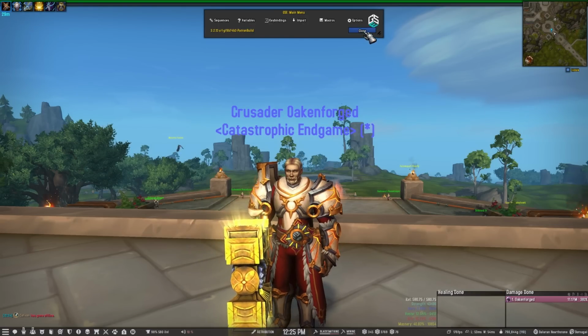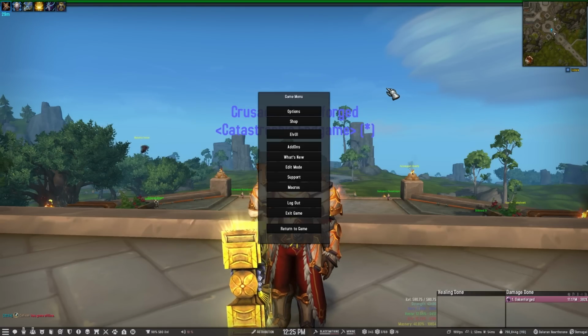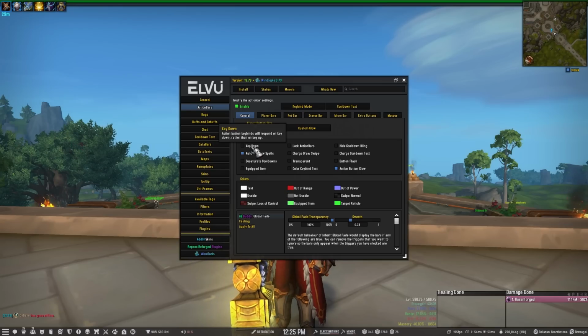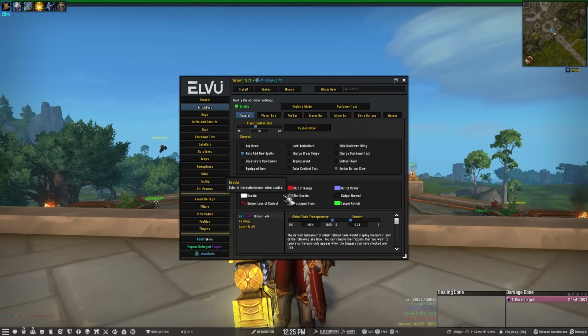Another place you want to look is if you use ElvUI, you want to go into the ElvUI options, go into action bars, and then this checkbox here where it says key down, you want to make sure that that is unchecked. So these are two settings that can make WoW choose to activate actions on key down instead of key up. So we're going to make sure that these two options are unchecked.